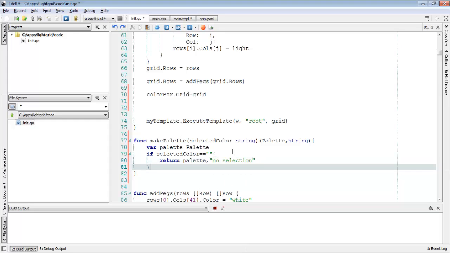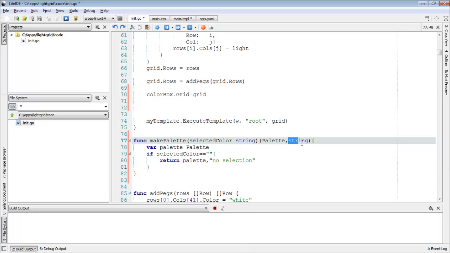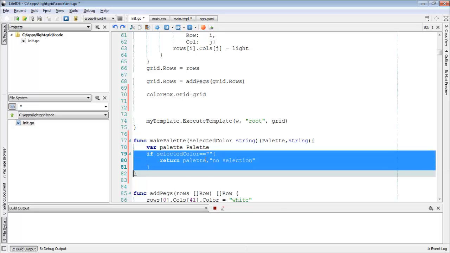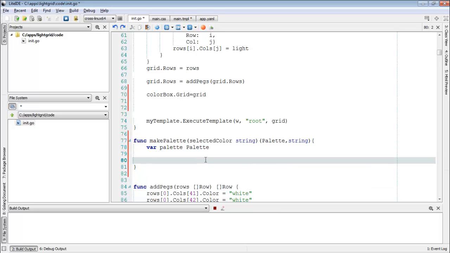Okay, and then when this function is called and this variable is filled out, the calling routine would look at this variable and say if it's not null, or if it equals no selection, either say that an error has occurred, so we're not going to create the grid, or we're going to say just make a new grid, or do whatever we want. But it's really helpful in that sense. Yeah, so that's how that works.